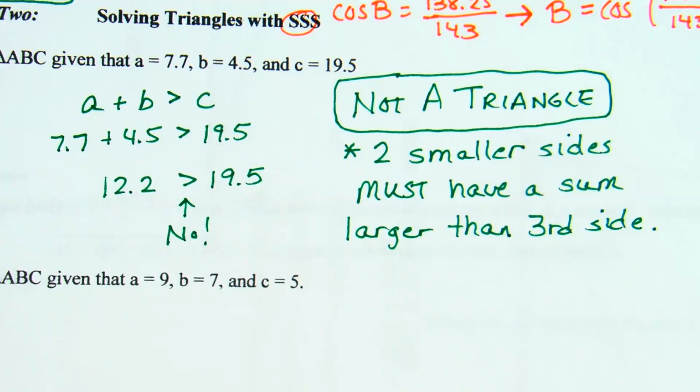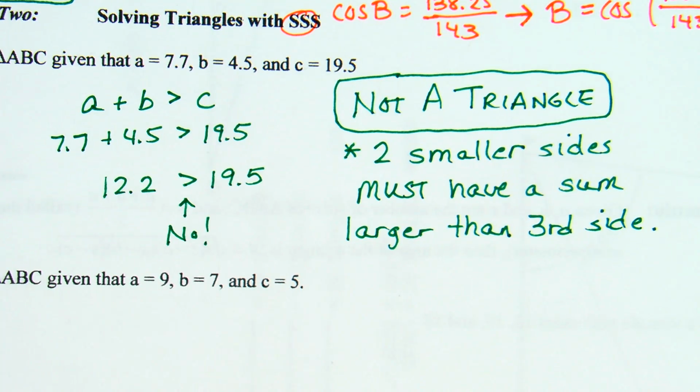Are we good on that one? Easiest problem of the day, right? It's only the easiest problem, though, if you catch it before we get started. Otherwise, you're like Ross, who's back there doing all this work and can't figure out why it doesn't work out. Now, the thing is, you were getting errors on your calculator, Ross. Is that what was happening? When you tried to do cosine inverse and cosine and stuff? And that is the key, guys, is that if you get an error, that does not necessarily mean it's not a triangle, but it does mean that could be a possibility. Okay, so go back and check things. Don't just assume it.